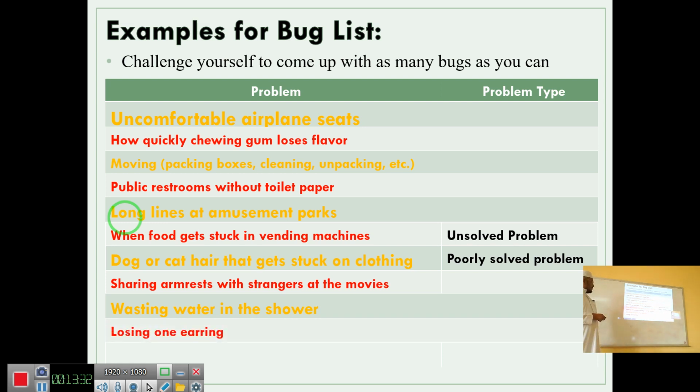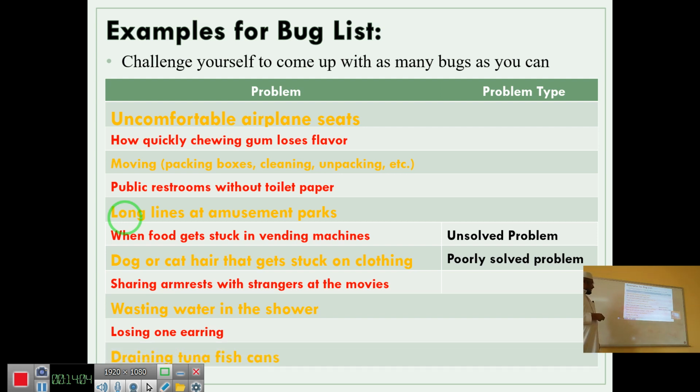Now, losing one earring. This comes for a female, for your sisters or your girlfriends, I don't know. Losing one earring. If she forgot it somewhere or lost one earring, will she go with one earring? No, she will fight with you or with your parents. She wants a new set, not the same. Okay, that's the one we cannot solve. Many issues for ladies, we cannot solve. We know it.